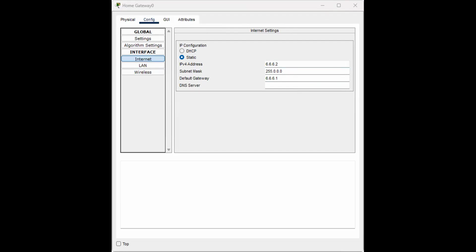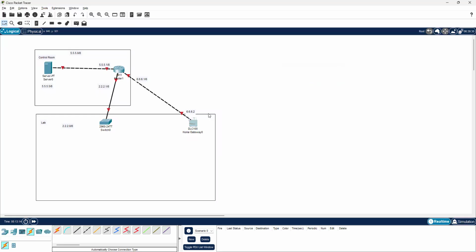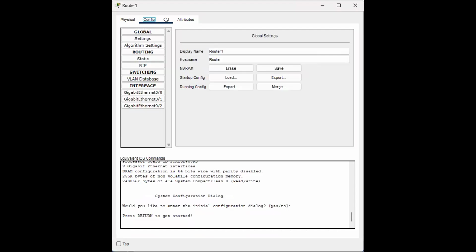So let's go back to our diagram. So we've now set up the home network. Let's go into the router and configure the router. So our router configuration today, basically we've got three ports. So let's just make sure we remember which one's which. We've got our server on port 1. The switch, which is going to go to the wired network, is on port 0, and the gateway would be port 2.